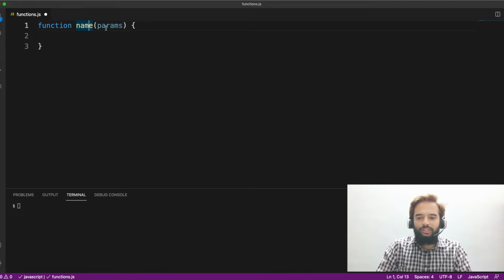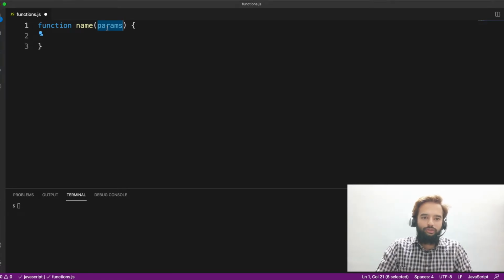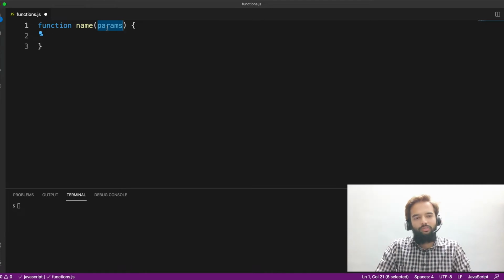So now we have a function name and parameters. Optionally, you can pass parameters or you may not pass parameters depending on your requirement. Depending on whether you pass parameters or not, there are two categories of function: parameterized function and non-parameterized function. If you pass parameters to a function, it will be a parameterized function. If you don't pass, it will be a non-parameterized function. And in the broad category of function, one is arrow function and one is normal function. Arrow function I'll be taking separately in a different video, but the normal function I'll be sticking to in this video series, at least the few videos that I'll be making in upcoming sessions.